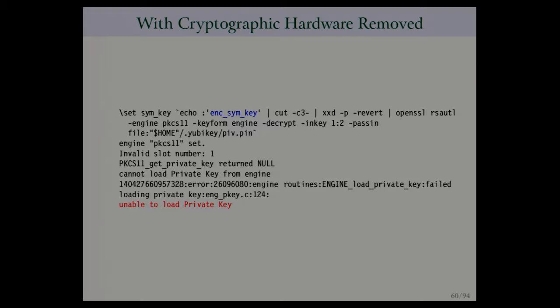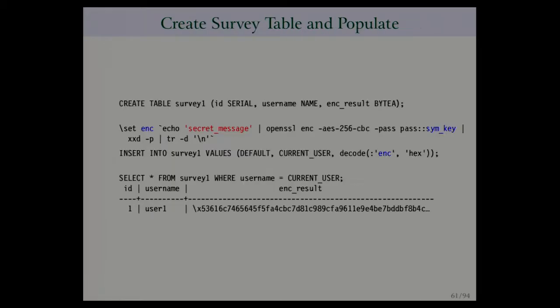You basically create a symmetric key, and then you encrypt it with the YubiKey. That's usually the way most encryption happens. You don't actually use public key encryption for data encryption. You normally use public key encryption to encrypt a symmetric key. That's the way TLS works. That's pretty much the way most of them work. So effectively what this solution is doing is doing that.